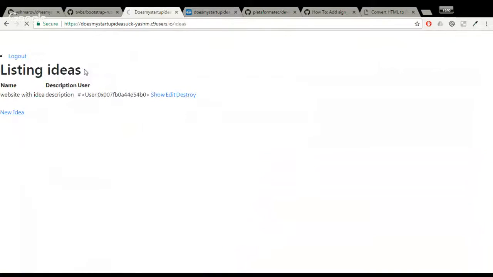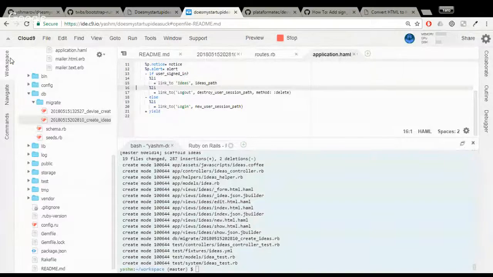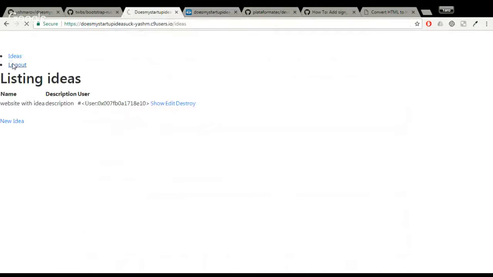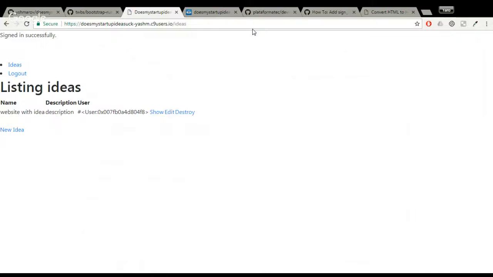So ideas. Okay, now we can see all the ideas. And if we are logged in, so log out. And let's try to type ideas once again. See, there is no access unless a person is logged in. Okay, logging back in. Good.